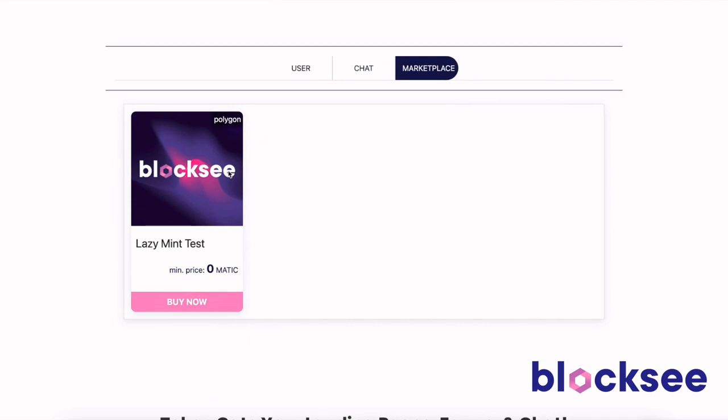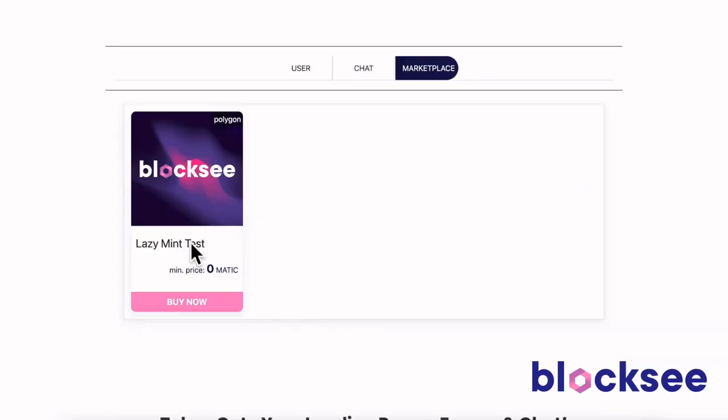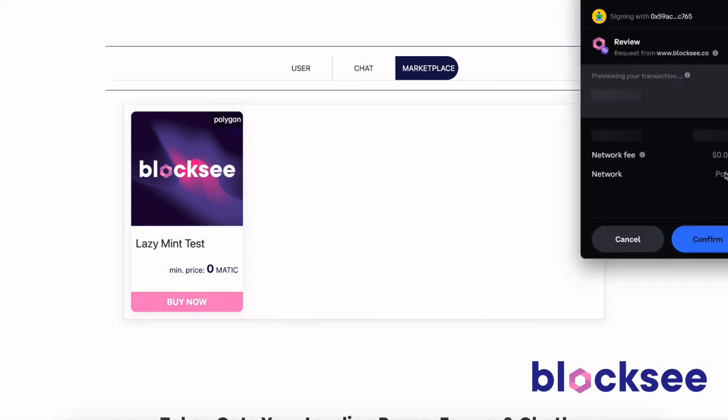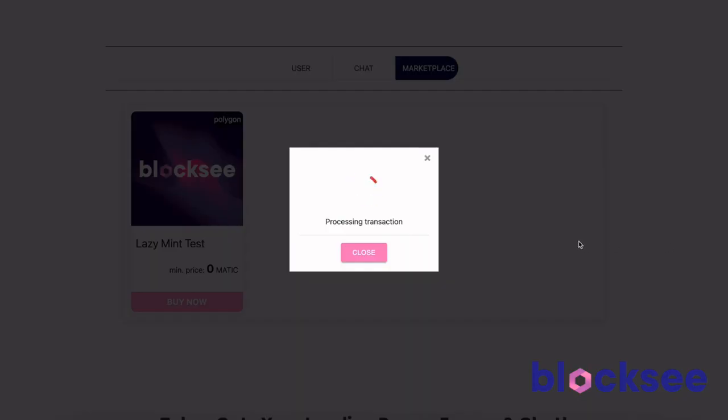And if you wanted to just have this marketplace available without having any of the kind of user login or anything like that, you can make it super seamless, where these are just claimable on a landing page, so perfect for routing traffic from a social media campaign or things like that. And all you would do is just select the box that you want. So you can kind of bypass all of this, just take what you need, place it on your site, and have people easily come check out and claim your NFTs.